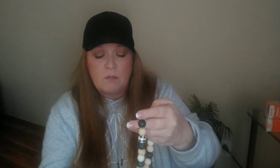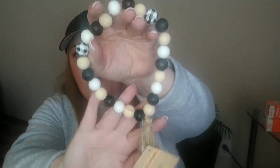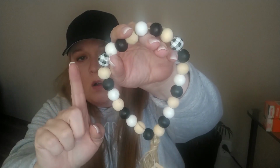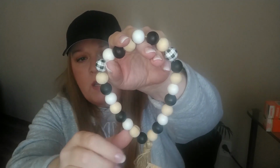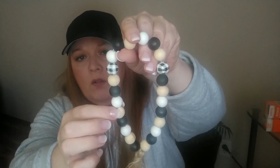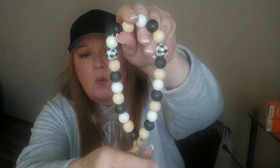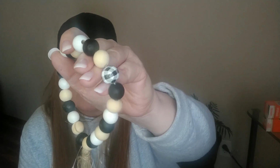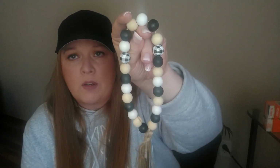So this next item that I found are these. They're Crafter Square, and they're just calling them decor, but I thought these were really cool. Now they did have some that were all black beads, I believe, and some that were all this natural wood color. But I seen these and thought these were cool. I really liked the black and white buffalo check there. So I did go ahead and grab one of these.